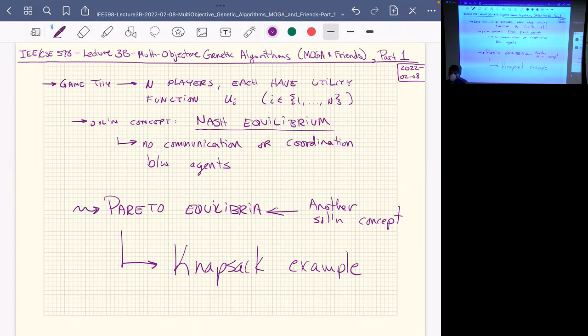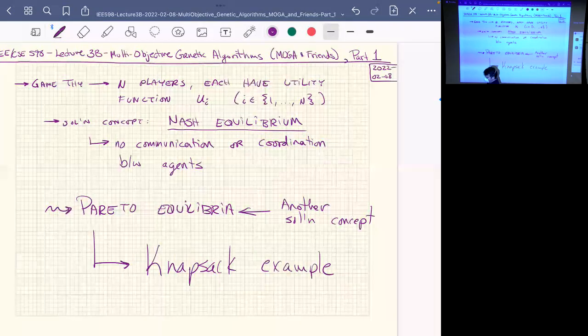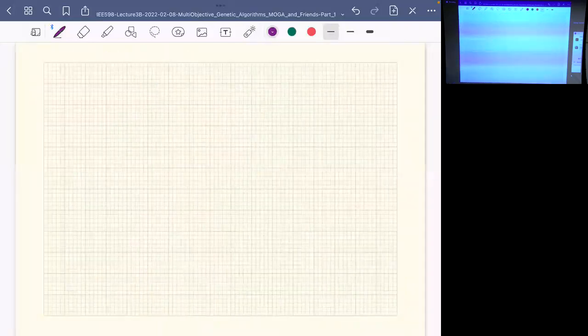This other solution concept has a lot more connections to biology. I think it's a much richer and more interesting solution concept. And if you're building decision systems that are autonomous systems that augment the intelligence, we are the School for Computing and Augmented Intelligence, right? So we're augmenting the intelligence of human decision makers. The Pareto solution concept we're going to see is, I think, a much more useful solution concept that brings all these things together. So let's see how that looks.